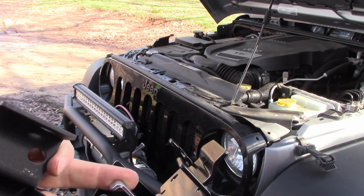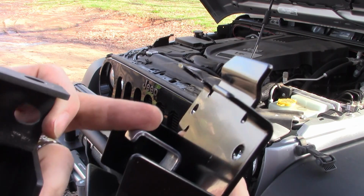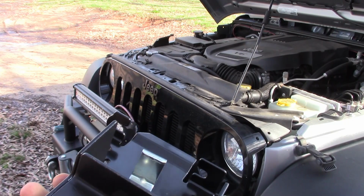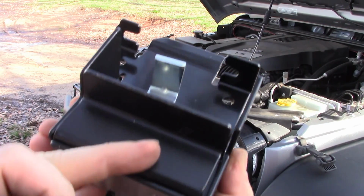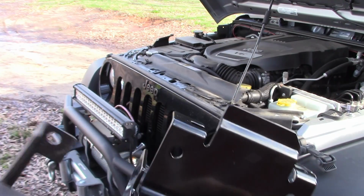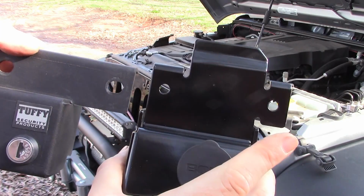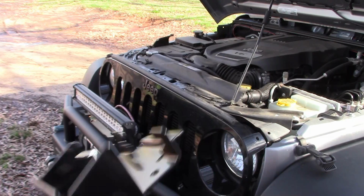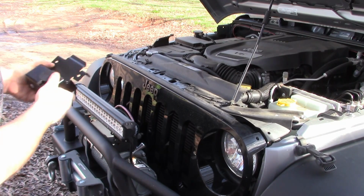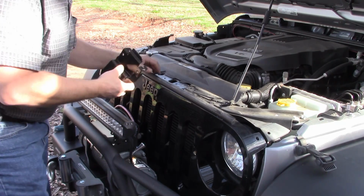The latch doesn't appear to be as thick a metal as the Tuffy, but I guess it has this on here to keep somebody from getting up under it. You know, it's riveted. It's shinier, but get this on here. I'm not sure why they want to put this big honking piece of metal right here, but whatever.